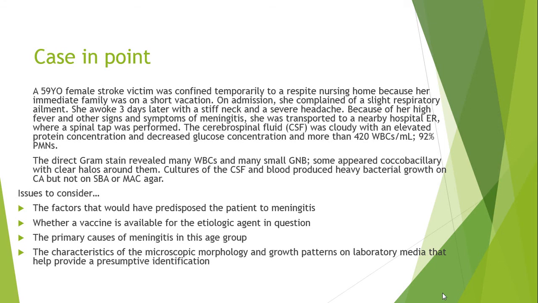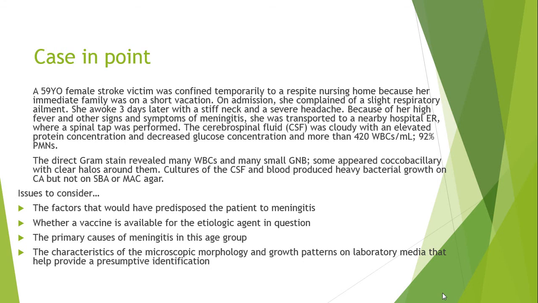Elevated protein, decreased glucose. Oh, what does that tell me? Bacterial infection. If that was me working in chemistry, I'd start to get worried, and I do. We've had one instance where a patient came in with an elevated protein and decreased glucose, and they thought she had Neisseria meningitis.